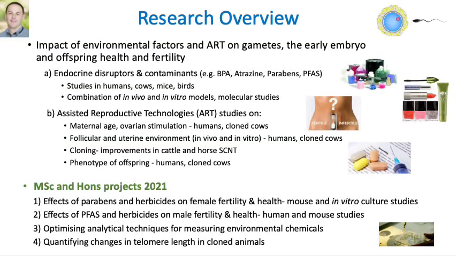Research group is headed by Mark Green, and again studies reproductive toxicology and is studying the impact of environmental factors and assisted reproductive technologies on the health of the embryo, as well as the long-term health impacts of exposures to these chemicals. Mark uses a range of models, again, that stem from mice and humans through to livestock.